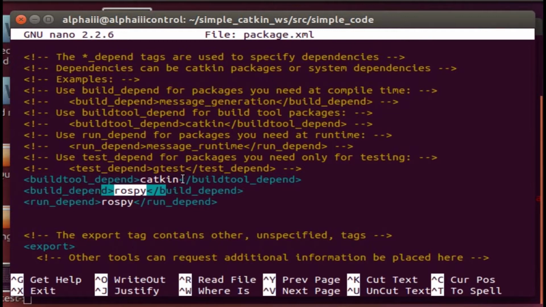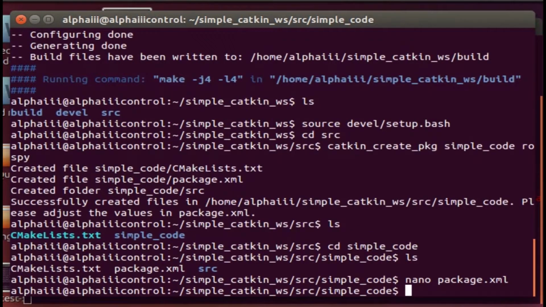Now that is all we need to know about the package.xml file, so you can exit. All our code, or all our nodes rather, will be within this source directory within our package.